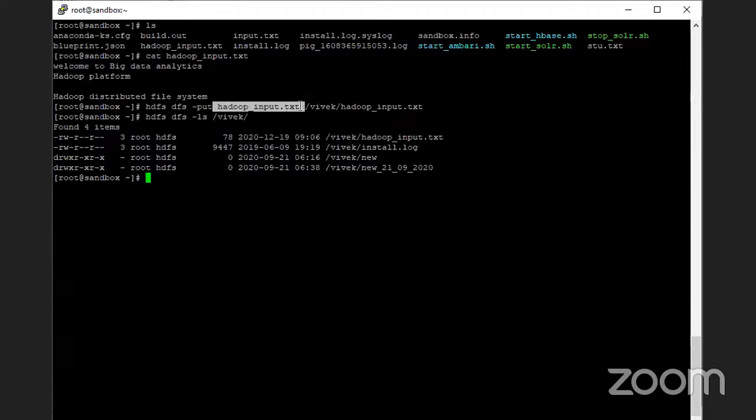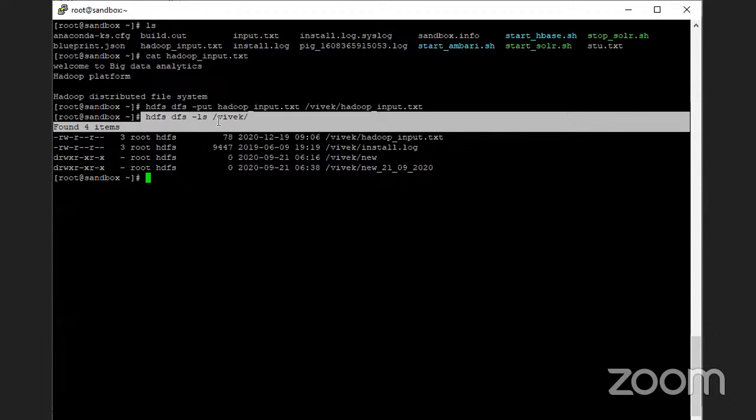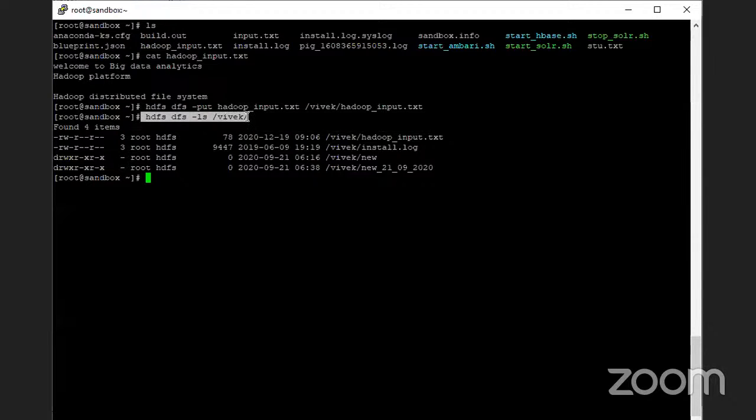This is the path in the local file system, followed by the path in the destination file system. So this is how you can move. And to verify this, you can use the hdfs dfs -ls command. This command will allow you to get the files available in that particular directory.